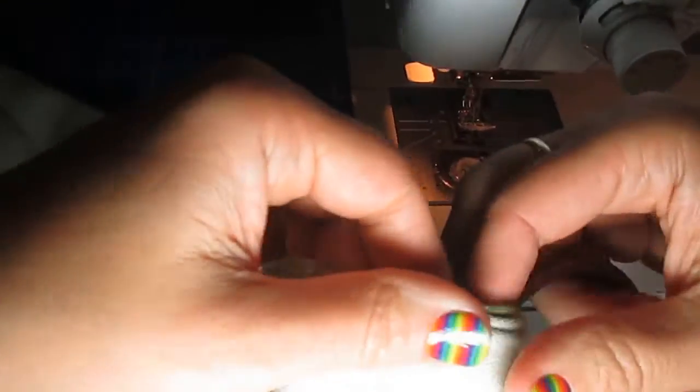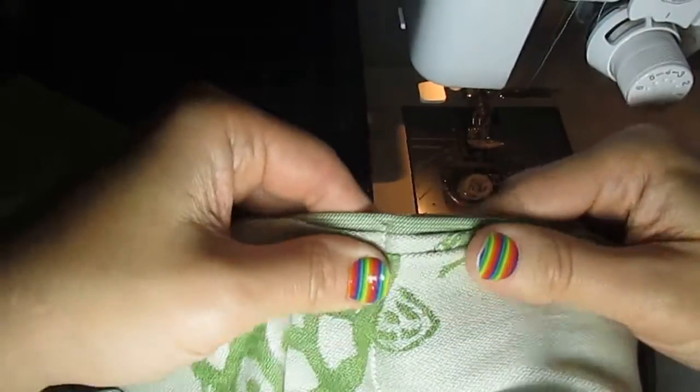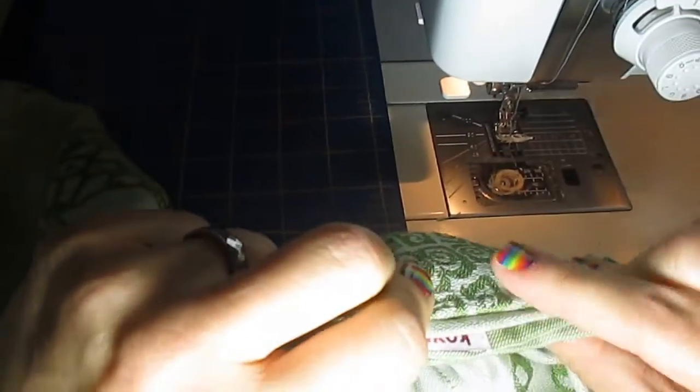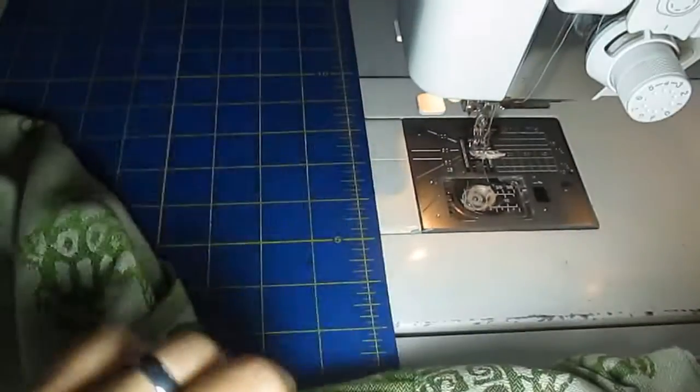So I'm gonna do 3 rows of stitching total. To keep this looking nice and neat, I'm just gonna make sure that it sort of tapers toward the ring. Make sure it's about the same on the other side. They're probably not going to reverse this, but you know, if they do, it'll still look nice.